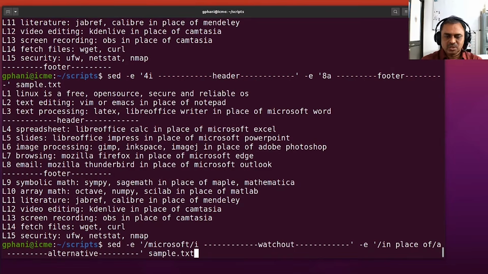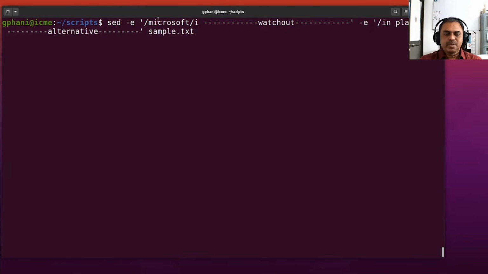Okay, so look at what we are doing. For every line that contains the phrase Microsoft, I am inserting a line before it which says watch out, and for every line that contains in place of, I am appending a line alternative.